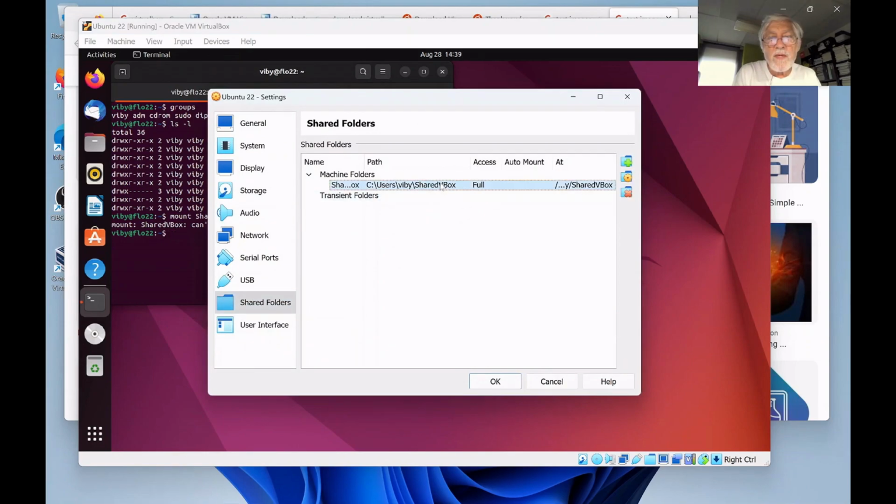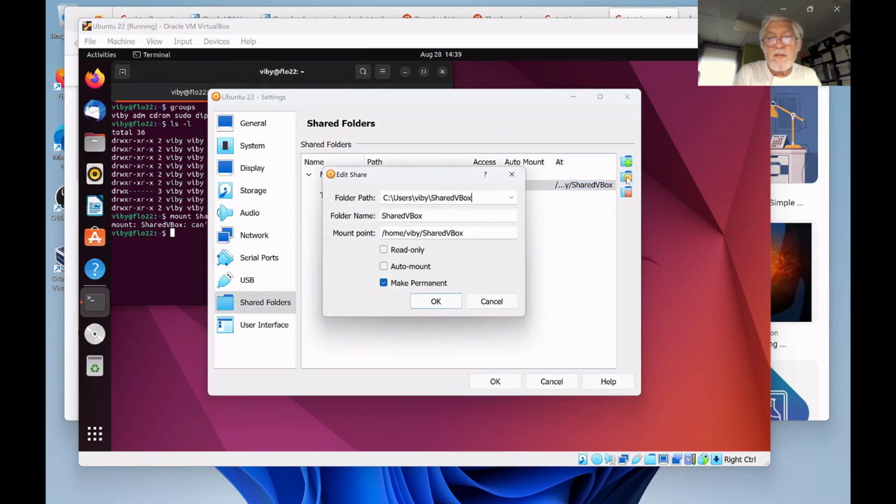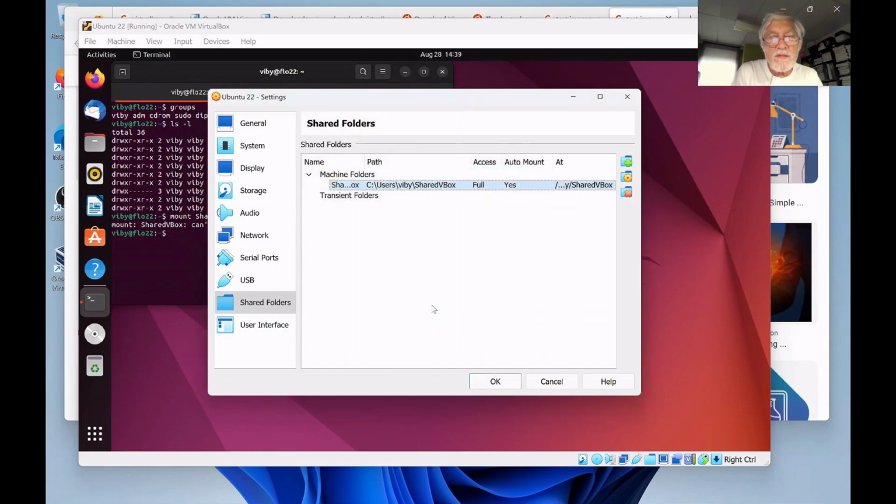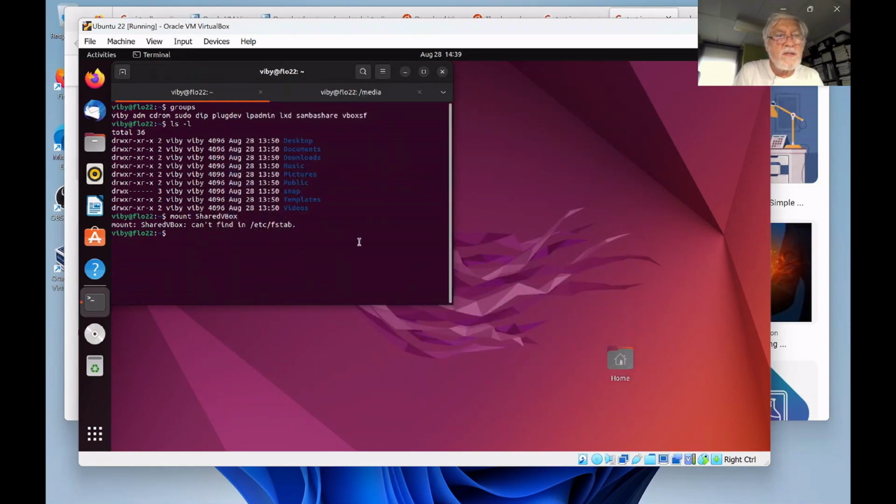So now we go into that sharing and we edit the sharing mode, and we click on the auto mount, and so next time we start the VirtualBox, it should actually mount it at the time when we start Ubuntu.